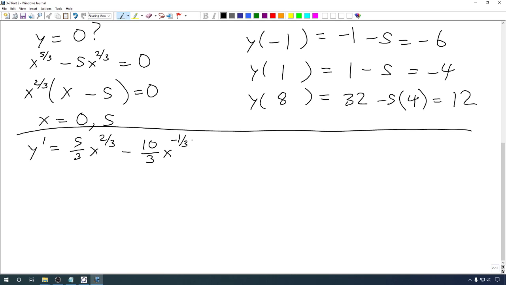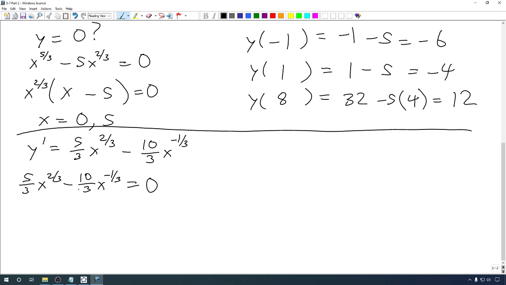We want to see where we have critical points. Specifically, we have 2 questions here. Where is this equal to 0? Or where does this not exist? We'll come back to that in a moment. But let's see what happens when this equals 0. Now this looks a little bit complicated, but it's not really that bad.